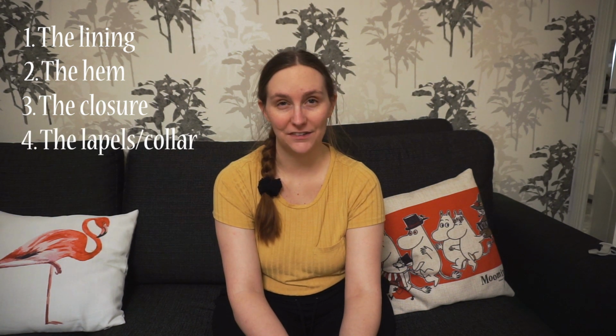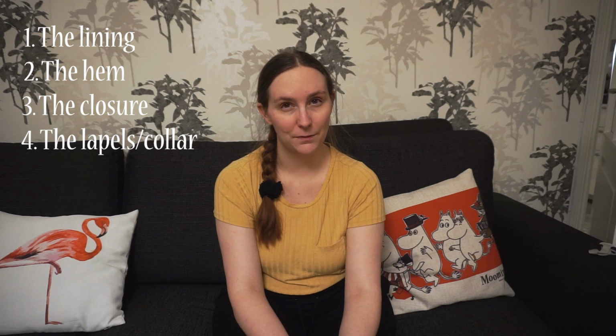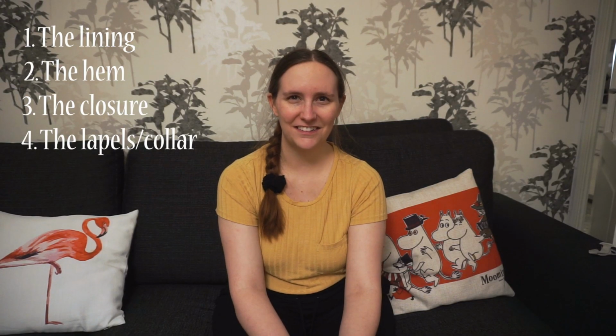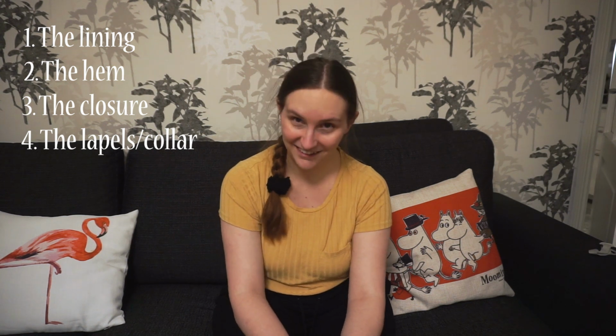We also have the lapels. I mean, the white part of the lapels are not that bad, but the collar itself, it just doesn't sit right. It keeps popping up in weird ways it really shouldn't, and it makes it look very unprofessionally made. Which it is, but it shouldn't look like it.